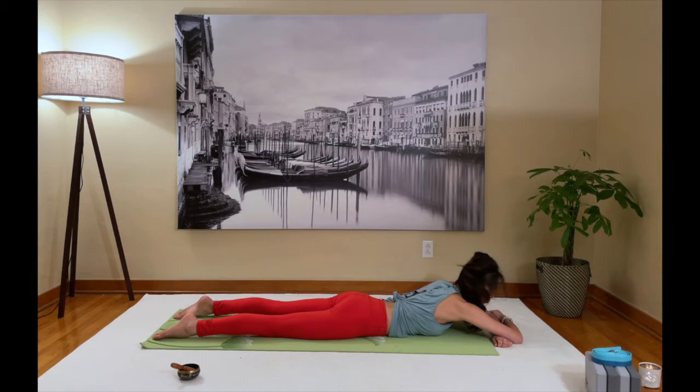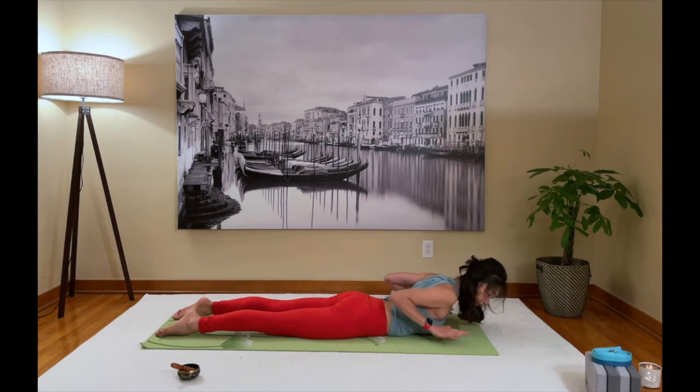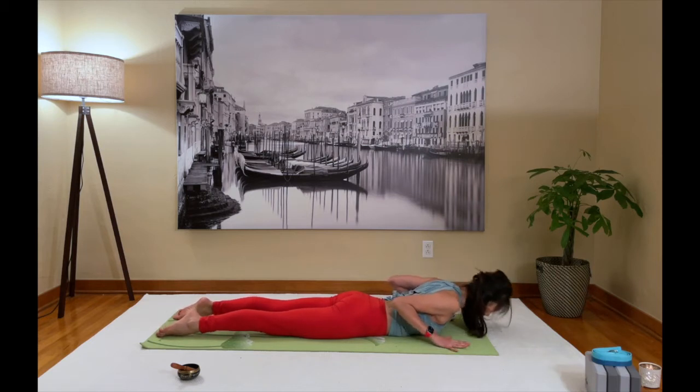Now raise your head and put palms under your shoulders. But we will lift the palms and do a few of this inhale, exhale. So inhale, lift the palms, peel your chest off, exhale, forehead on the floor. So do that 10 times.